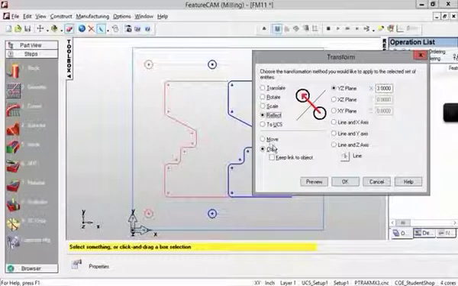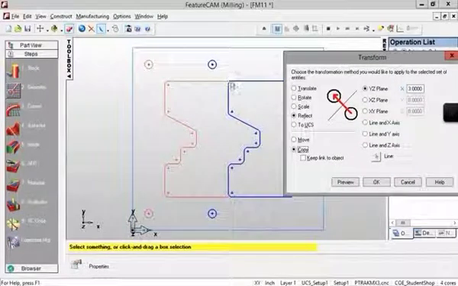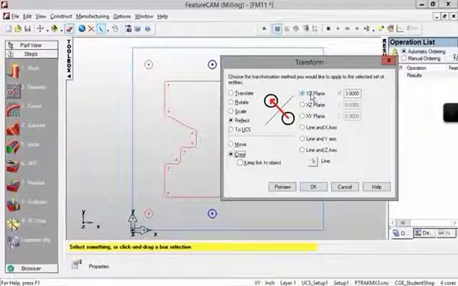Under here, you also want to select the copy item, because if you just select move item, it will simply move from the initial position to the new position without any copy. What we want here is to keep both parts, the left part and the right part, so we want to do the copy. And then for the reflection, you should select a reflecting plane. As we talked about, the reflecting plane should be perpendicular to the screen and somewhere around here, right? If you take a look at this axis, Y and Z are where the plane is sitting. So we are using the YZ plane as the reflecting symmetric plane, and the position is at x equals 3.